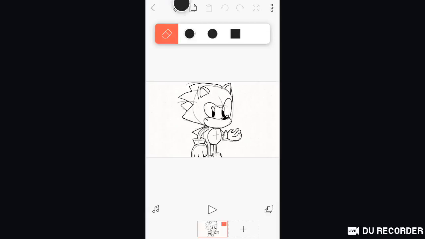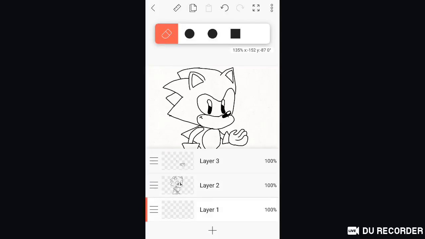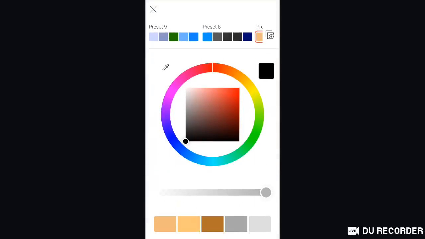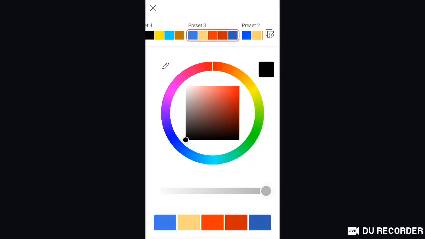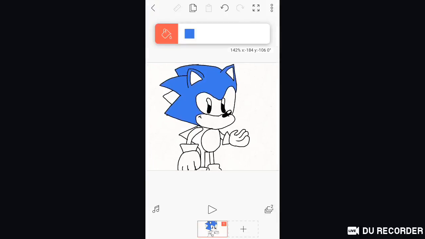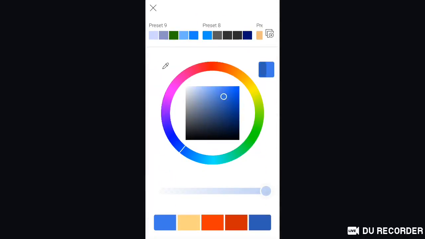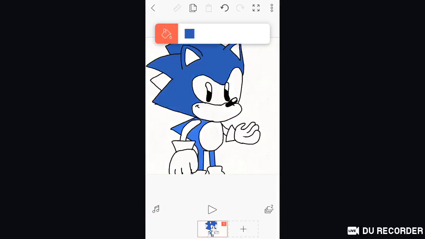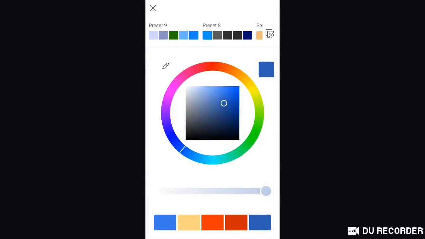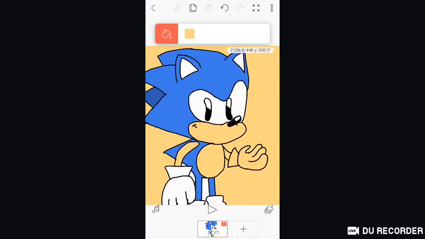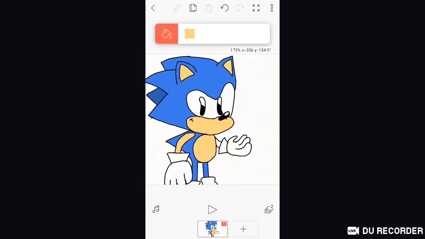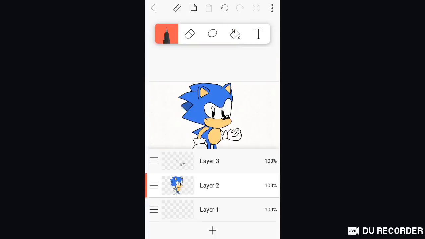So now that we've got the actual structure, we can erase the first layer all the way. And that's what we end up with. If you want to color it in, you can. Oh god, this is going wrong. This is going south. South Park, that is. I'm sorry for that pun. I can't color in correctly. Okay, so far that's what we got.